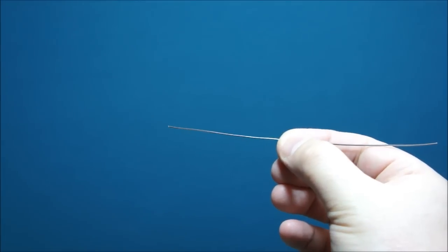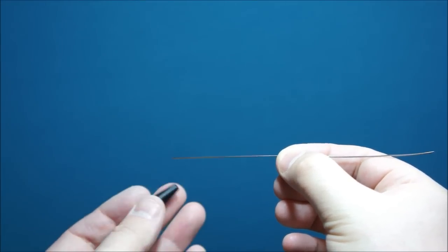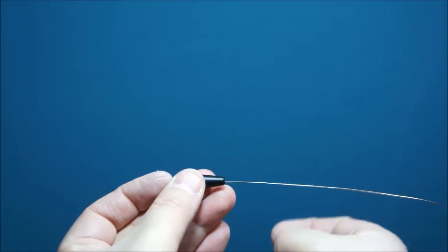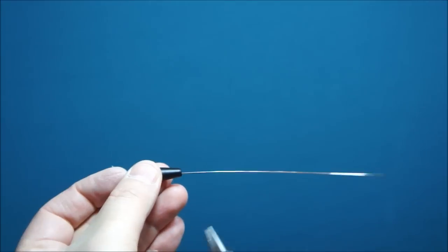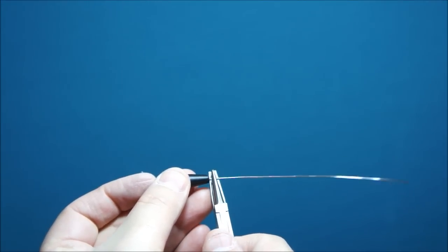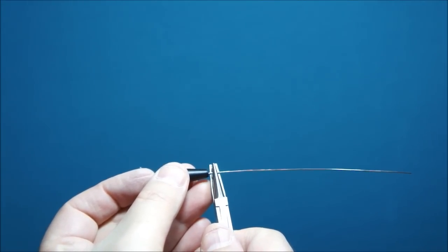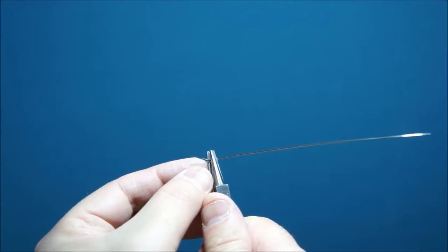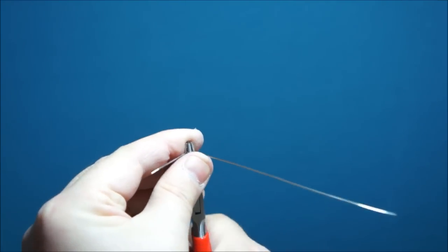So once I'm happy that's getting somewhere near straight, I'm going to take my weight and just slide it on. And then my jewellery pliers, and I'm just going to pull that out of touch and put a bend in the wire. Let's change the angle there.